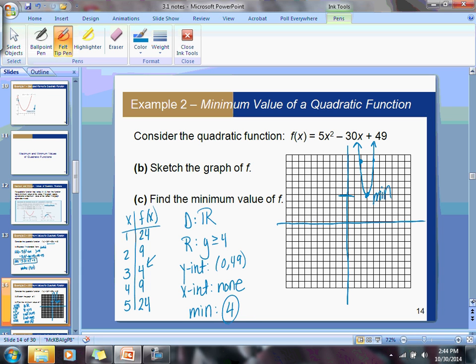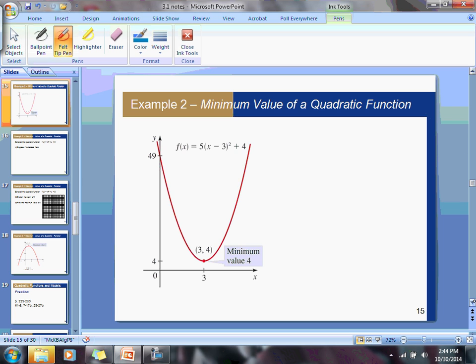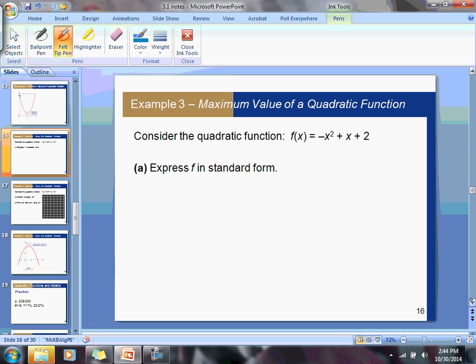Okay, so we're going to take a look at this one more time. There's a nice, pretty book graph that shows the y-intercept at 49. Now this time, we're going to get some x-intercepts. And this time, when we factor to complete the square, we're going to get some messy fractions. Do not be afraid of the fractions. It's okay. You can still do these problems and get fractions in your standard form or your vertex form. You can have fractions in your vertex, and you can still pick nice numbers to graph. You can pick whole numbers to put on your actual graph.